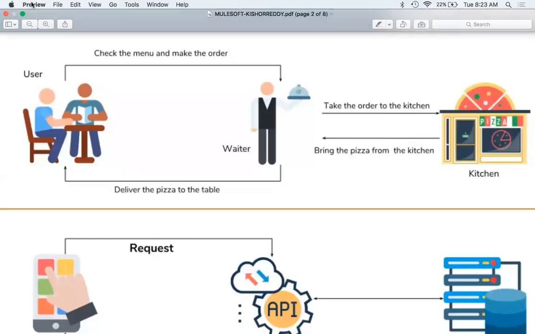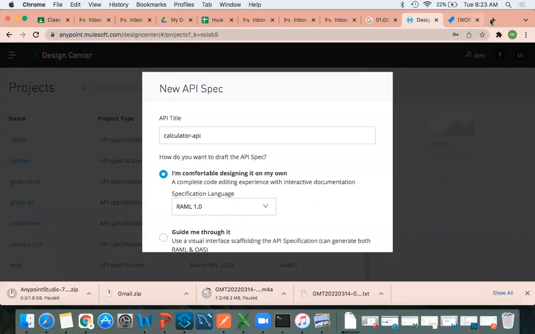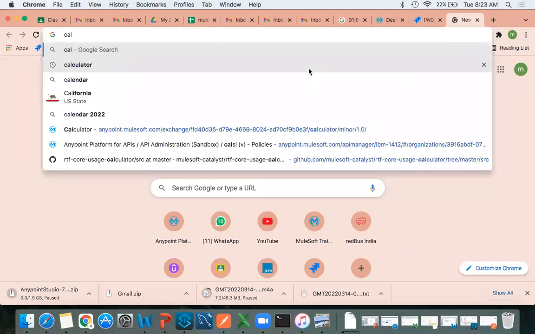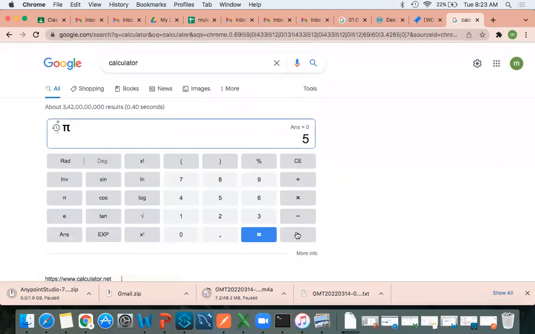So in our case, what are we going to achieve in this class? We are going to create a calculator API, right? So let me click on calculator here. I am providing two numbers here. Can you see? 5 plus 6. This is the input I'm passing. The moment I click on equal to, what will happen?